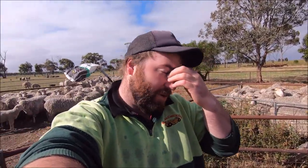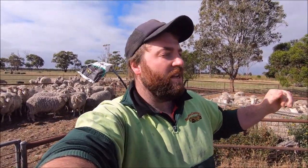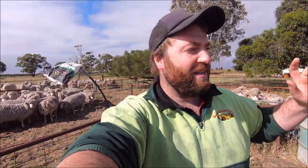Morning, everybody. We're out here again doing some sheep work, getting ready for shearing, which will be happening in a few days, hopefully, if it doesn't rain too much, which it shouldn't. At the moment, we're drafting off some sheep into two different groups. They've got two different tags on them, so we're separating green tag sheep into a separate pen by themselves, and sheep with a white tag into another pen because they've got lambs with them. So obviously all the lambs and all the white tag sheep go in the same pen. So yeah, that's what we're doing at the moment.